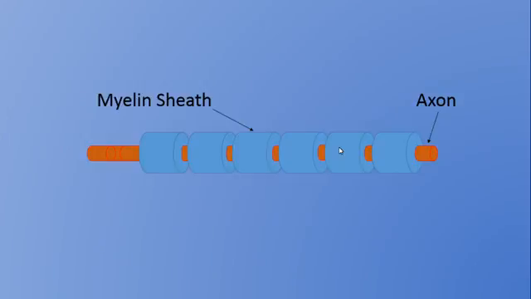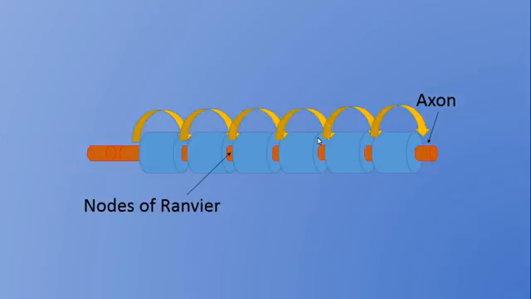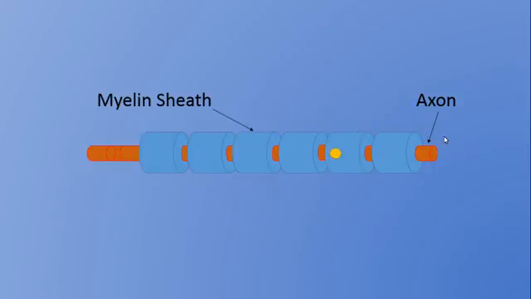The myelin sheath is really important. The way the axon transmits the signal requires currents to be formed across its membrane, and were this to be purely the case, this would be a very slow and laborious way of transmitting the signal. If you notice, in between the wraps of the myelin sheath there are actually small gaps, known as the nodes of Ranvier. These allow for a much more rapid transmission of the signal in a process called saltatory conductance, with the currents jumping across between these different points. By having this kind of structure, the signals are sent very rapidly across the axon in a smooth, rapid and efficient manner.